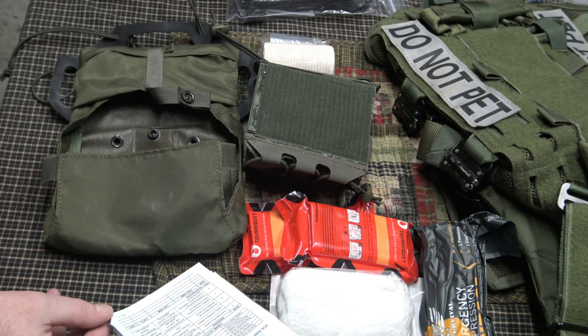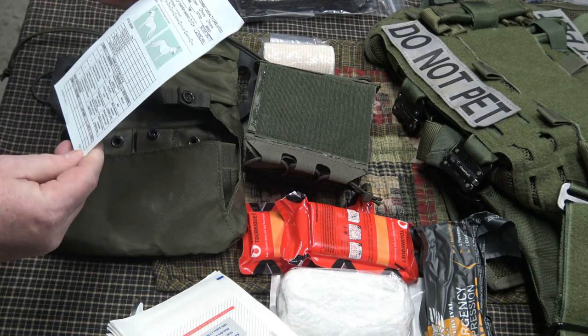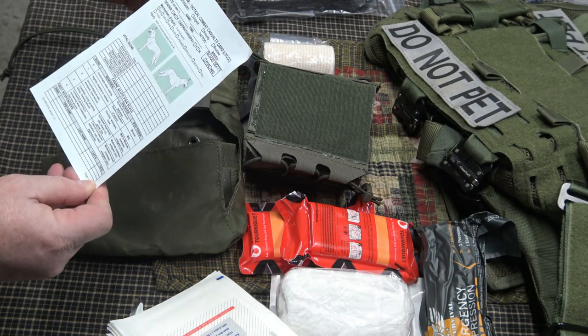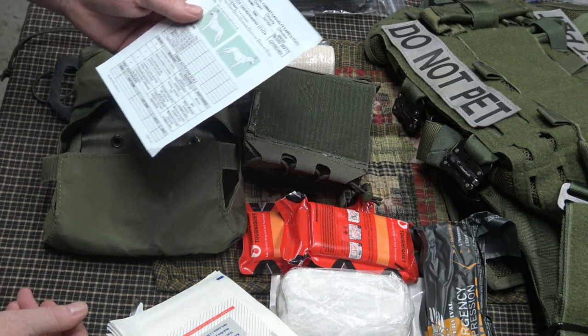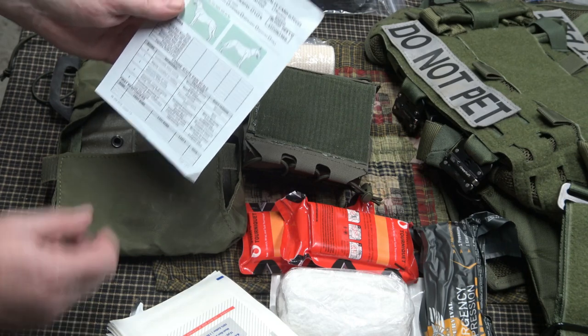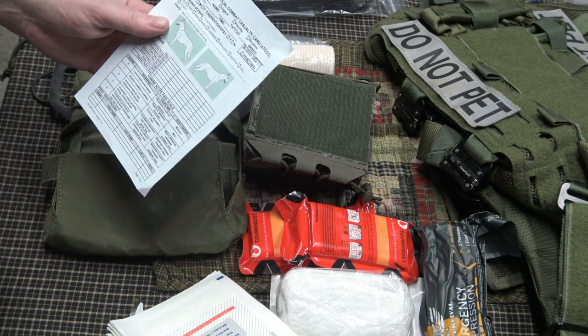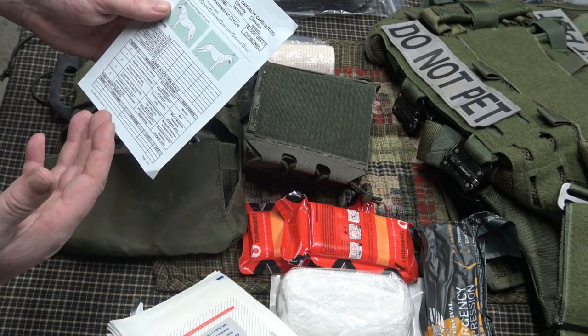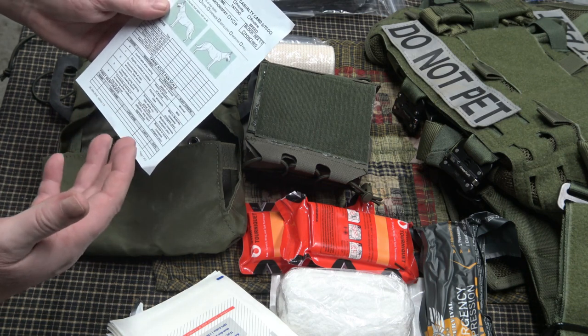The second thing is you're going to want some kind of a card. If your dog is left with emergency veterinary care and for whatever reason, maybe you were injured too and you're off to the hospital, this is going to be everything that happened to that dog that you've marked off, and you're going to want to make sure that everything that you could think of regarding the animal's injury, the type of dog, what the dog's use is for.